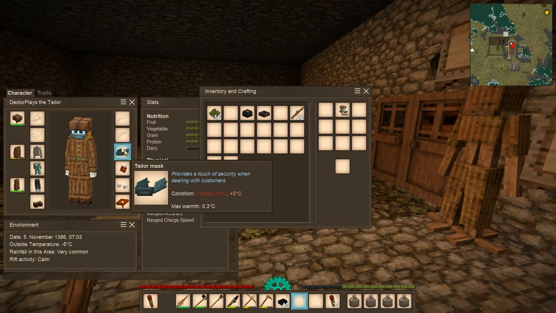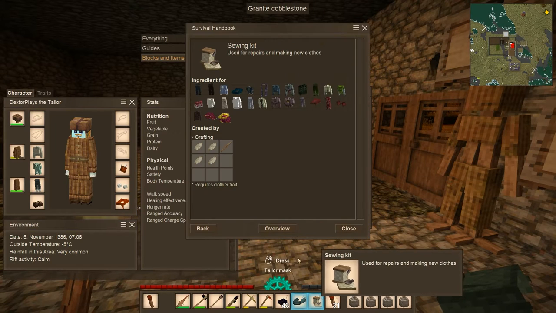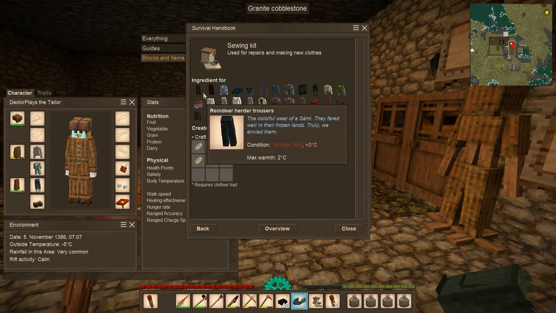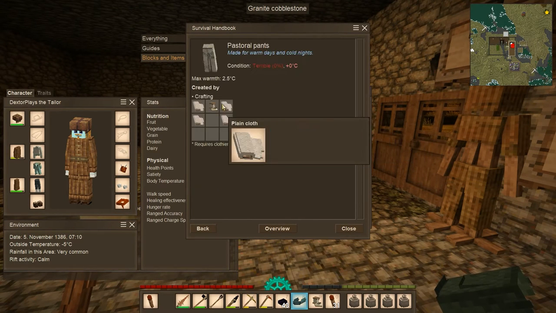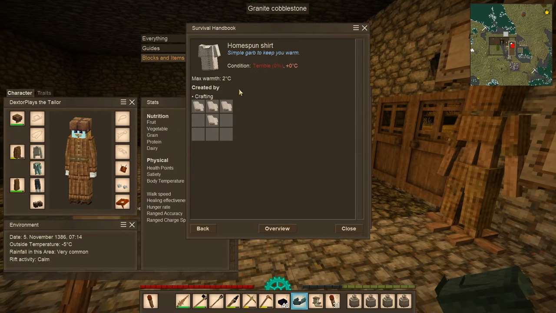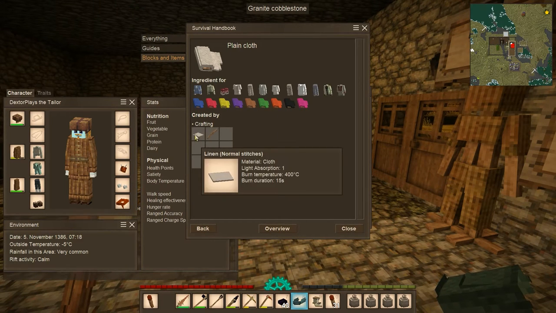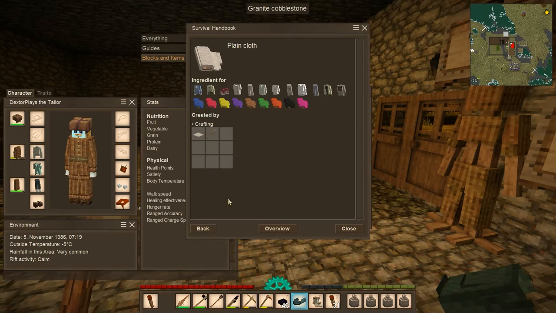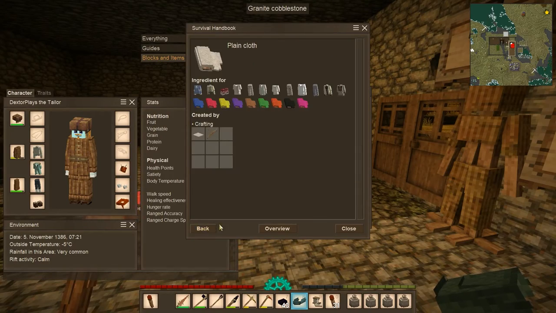I'm thinking... Ingredients 4. What is this? A tailor mask. Plain cloth is linen on a stick. So I can make a homespun shirt. What about if all of this requires linen? Oh, dear Lord, that's complicated.